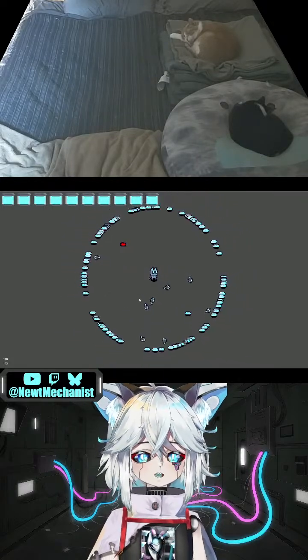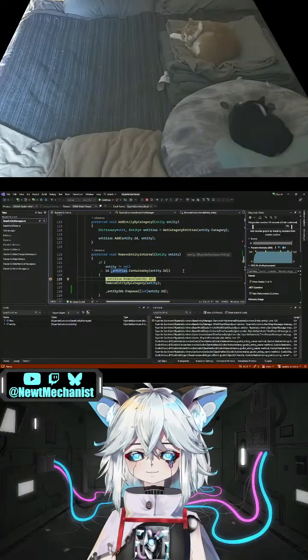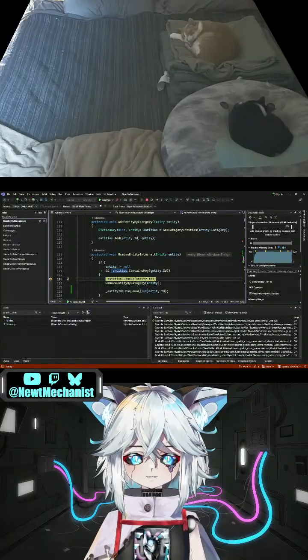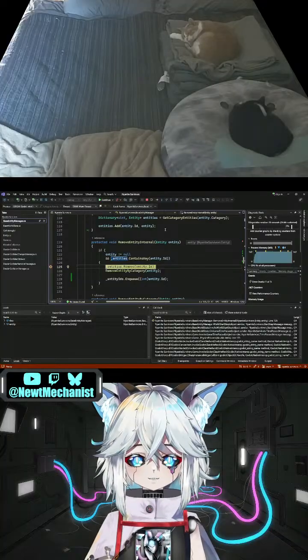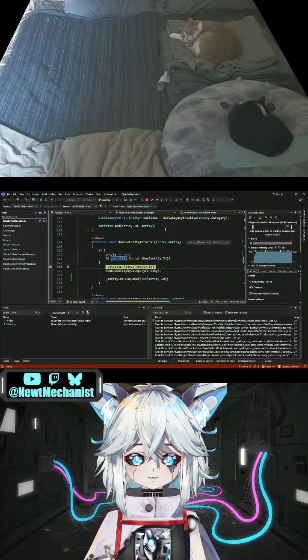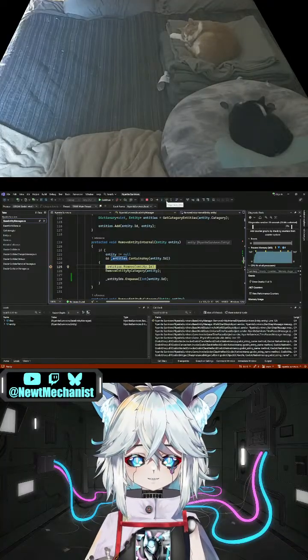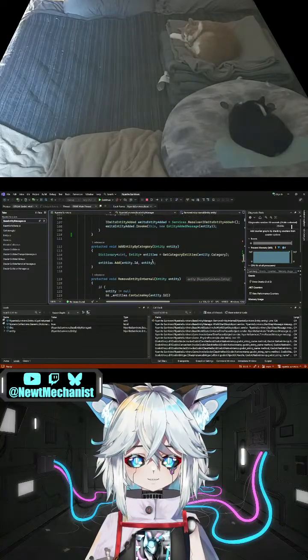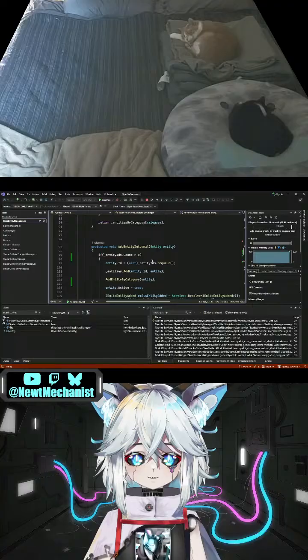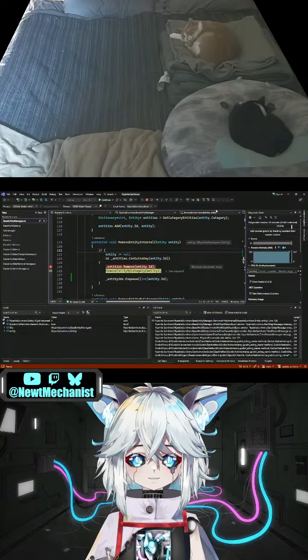Or longer than that. I can't remember what I set them to. Okay, so we're removing it from the collection. Is remove entity.